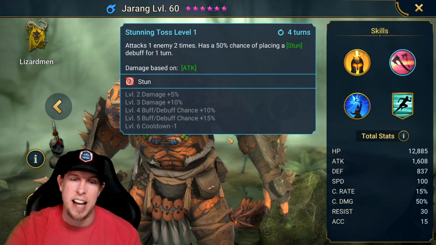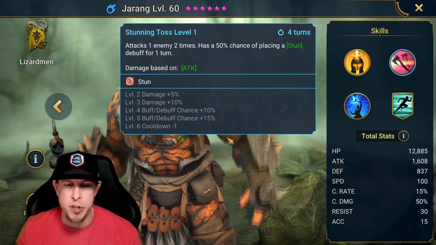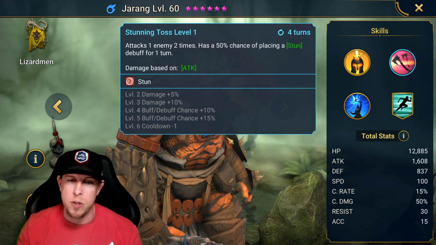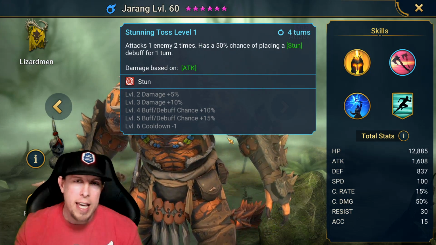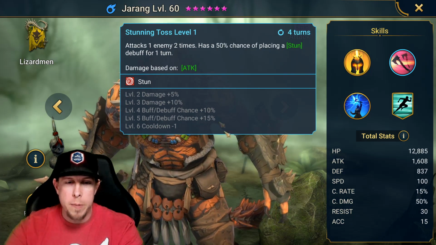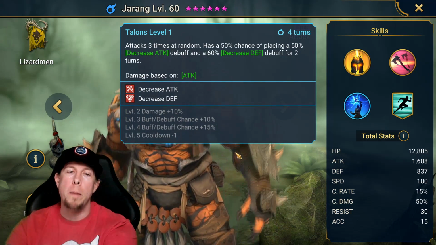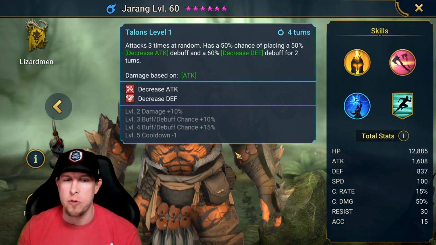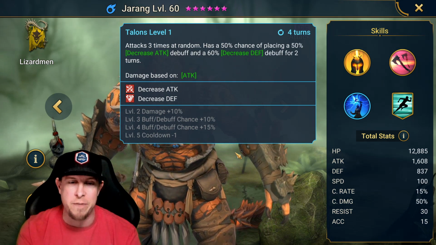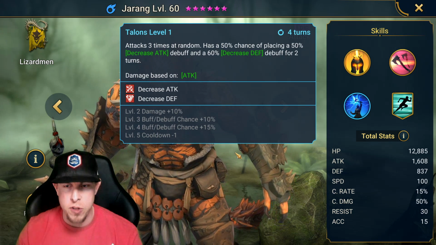And then Stunning Toss attacks one enemy 2 times. Has a 50% chance of placing a stun for 1 turn, can be booked to a 3-turn cooldown, and 75% chance. So Stunning Toss is a good ability to use even in the arena to totally just take one enemy out of the battle with a decent success rate at 75%. But really on this champion, it's all about Talons, an ability on a 3-turn cooldown with a 75% chance to place the strong version of decreased defense and decreased attack on one enemy for 2 turns.